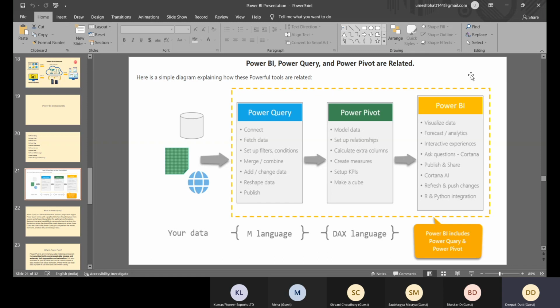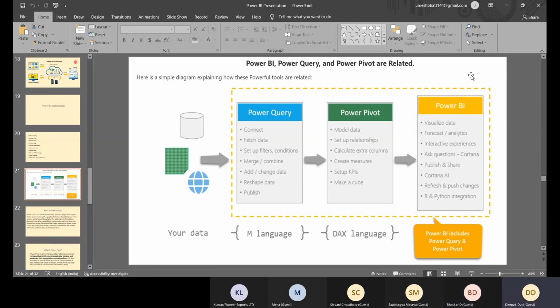There are multiple points over here that are of no use, like make a cube. Setup KPIs is fine, because you have to derive why there is a need to have a calculated column. Let's suppose you are giving some segments based upon your sales, like low selling segment or medium selling segment. For that, you create a particular column in your Power BI report. So what you are doing over there is creating a KPI basically, which will measure the performance, right?